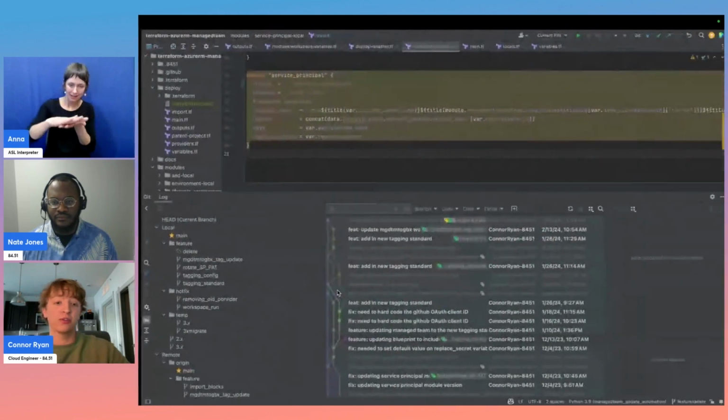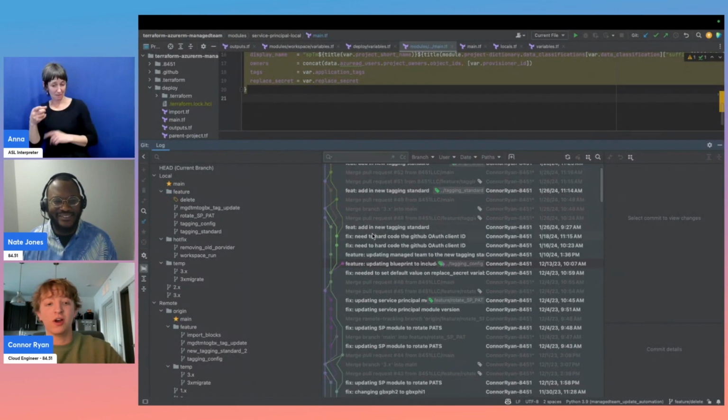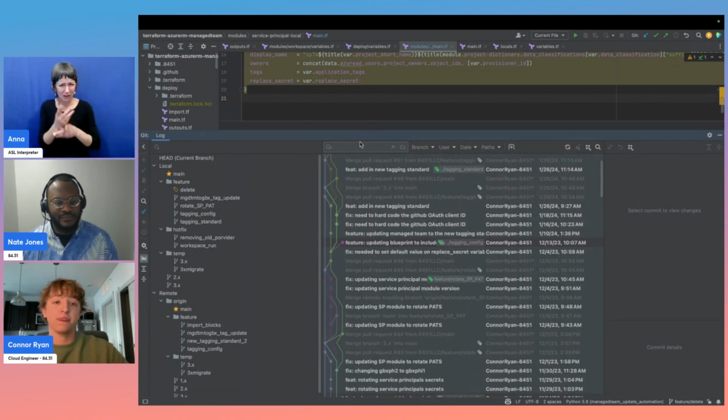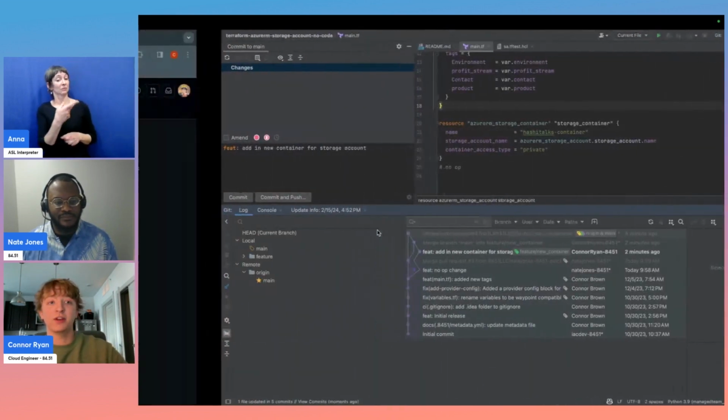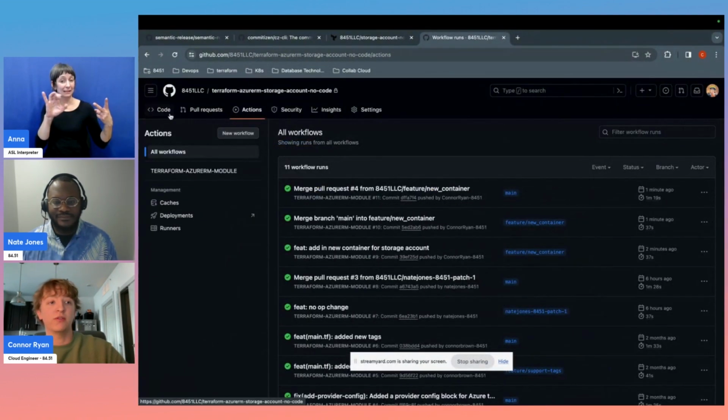Whereas other modules, maybe like this one right here, everything is kind of messy, intertwined, and hard to keep track of what is changing. Using Commitizen and semantic release, you can easily keep track and have a clean timeline of your changes.